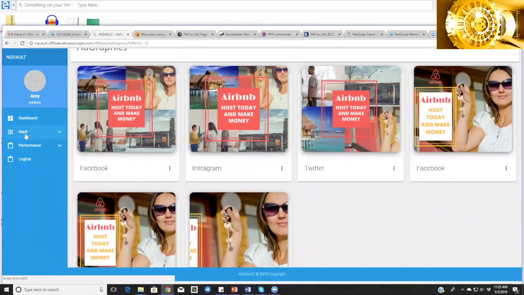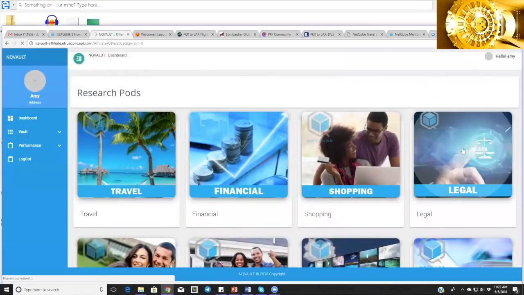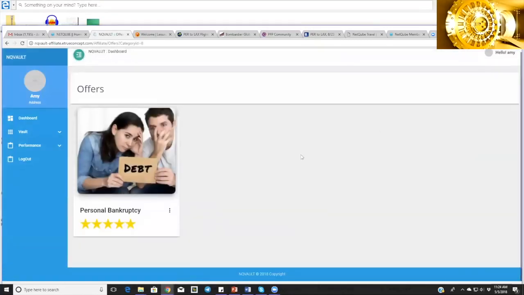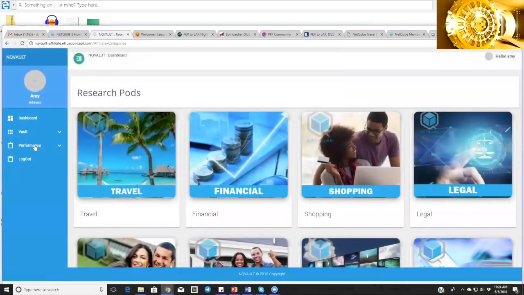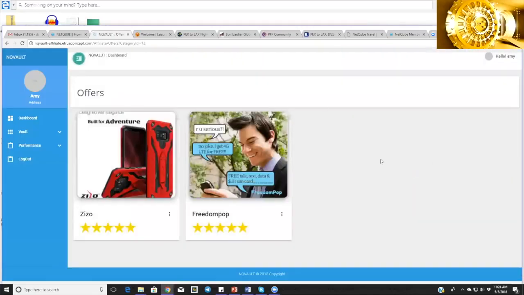So that's exciting. This is going to continue to grow, the whole Research Pod platform, and you're going to see a whole lot more pop up here, guys. This is just an idea of what it's going to look like. It's very simple, and it's going to be really self-explanatory as to how this works. You click on a Research Pod, and whatever the offers are there, could be accessories, phones, AT&T, a Verizon agreement, some special offer.